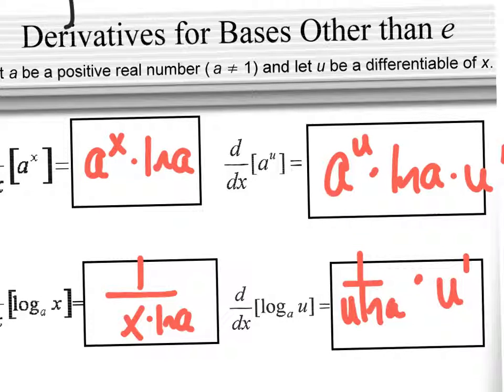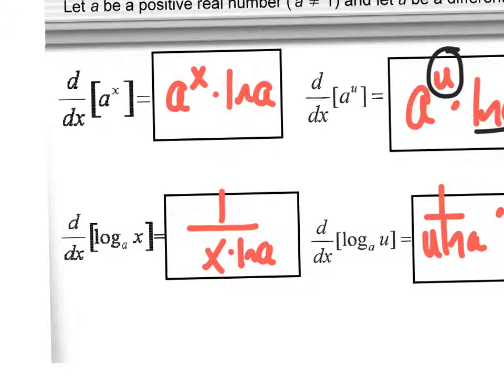The only difference is when you have an exponent that's not just an x, right? You have to do ln of a, but times the derivative of that exponent. How we're used to doing it, not really new to us, very exciting. We also learned the derivative of ln of x is 1 over x, right? Except now, very similar to what we just talked about with a to the x, you have to multiply by ln of a. Just be careful, it's in the denominator altogether. So it's 1 over x ln of a. And again, a is the base, no matter what.